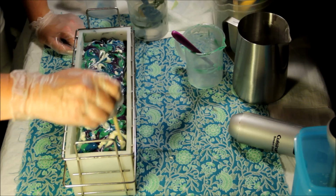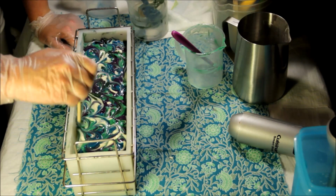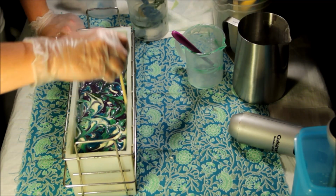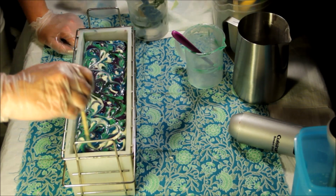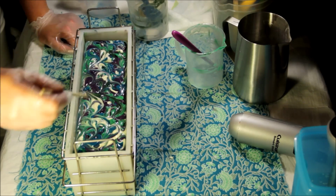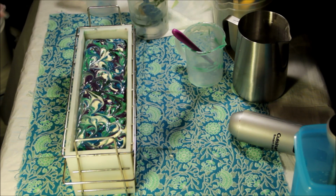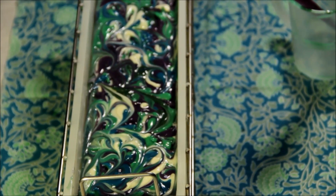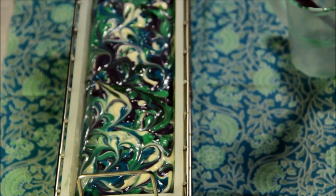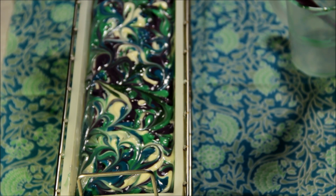It did want to start accelerating quite a bit, so I had to work rather quickly, but it wasn't, you know, unworkable, so that's good. Alright, I'm really happy with the way that this looks here. Let me zoom in so you guys can see. Okay, so here you go, you guys. This is the way the top turned out. I am very happy with that, and when we give this a cut tomorrow, I will bring you back so you can see what we created today.